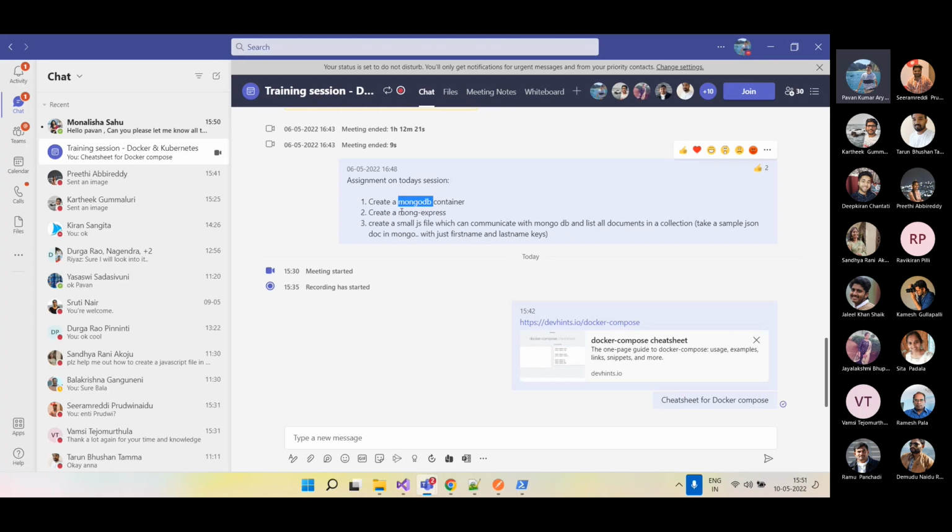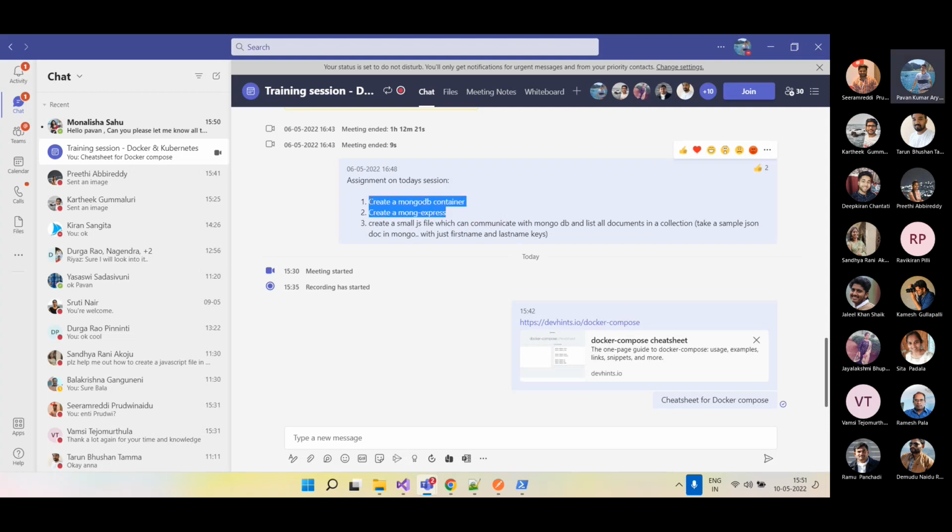And in that case, in order to establish the communication between this MongoDB container and the Mongo Express container, we created a bridge network, and then we added both of these containers to the bridge network which we created. So when they are in the same network, you can connect with the host name, which is nothing but the Docker container name. Okay.